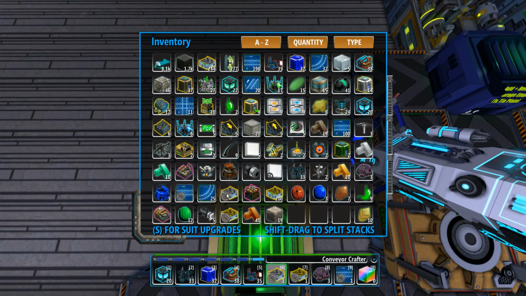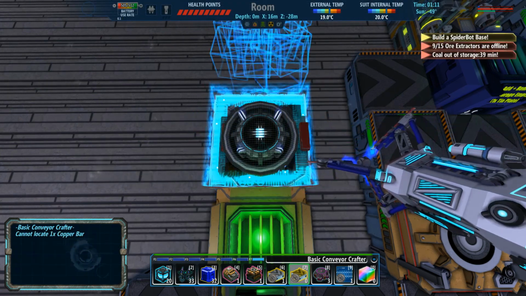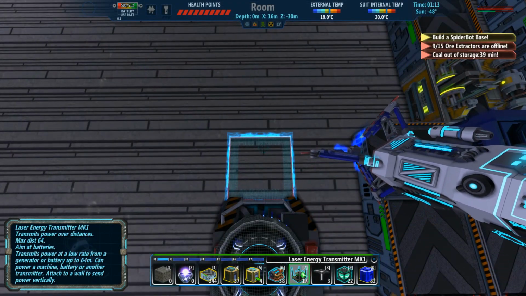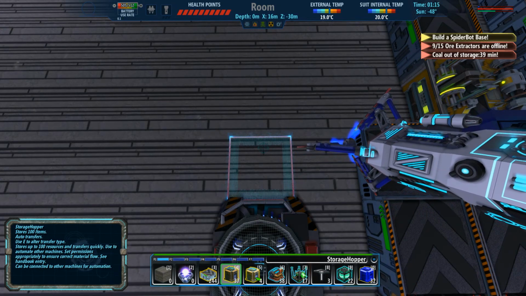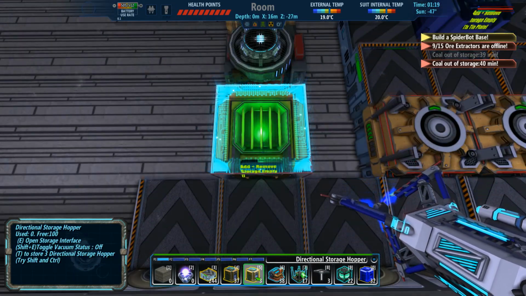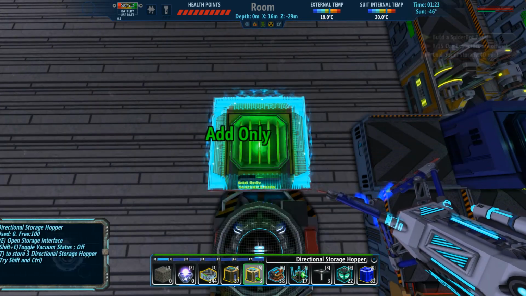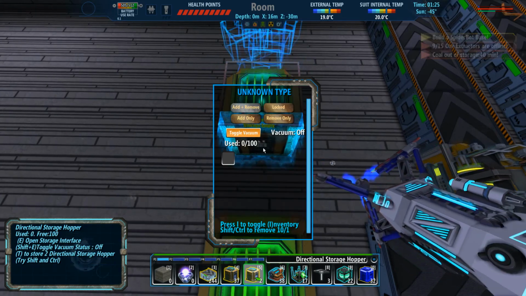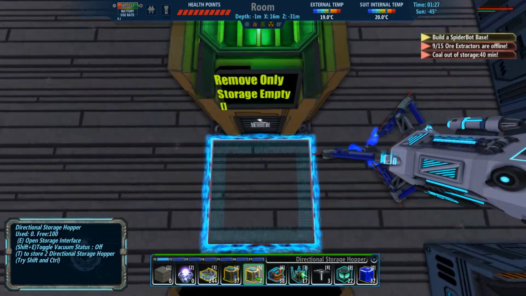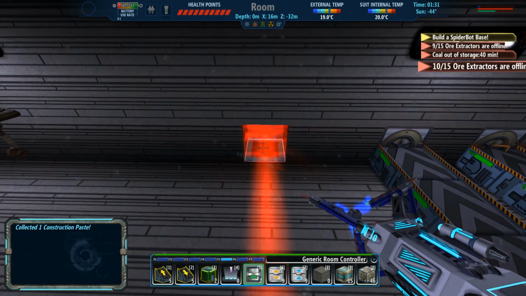Just going to take apart all this stuff. This will be a basic conveyor crafter, and then I'm going to have to do another directional storage hopper. So this needs to be remove only. This is add only. This is remove only. And hopefully this will be what I need.